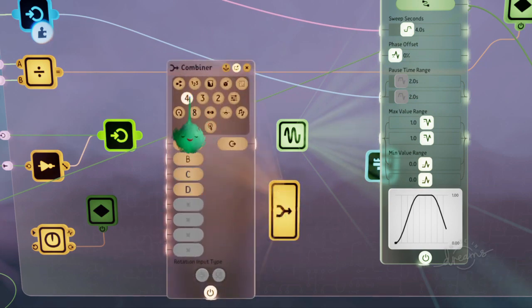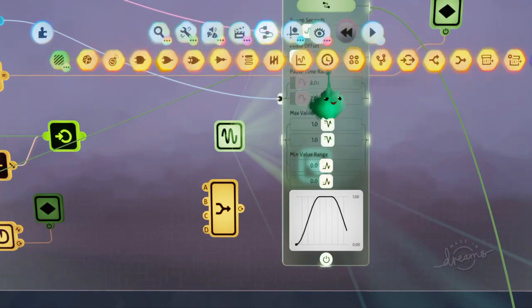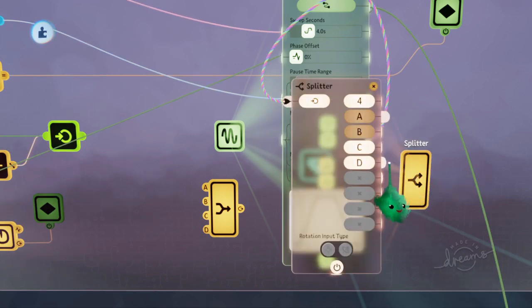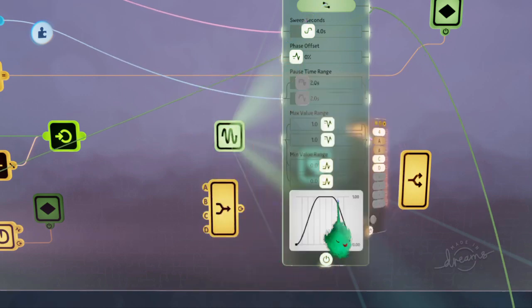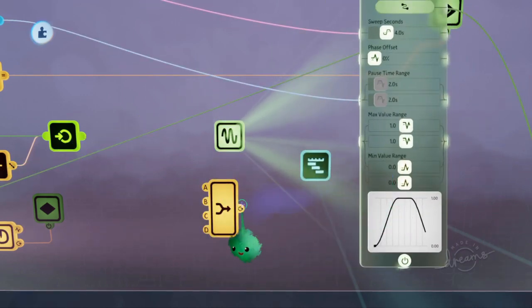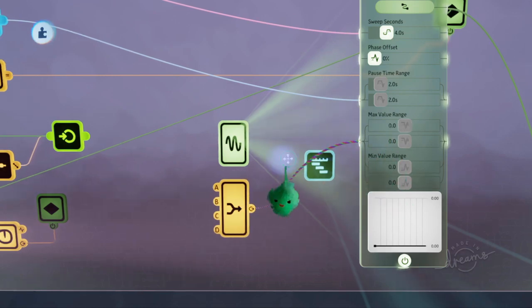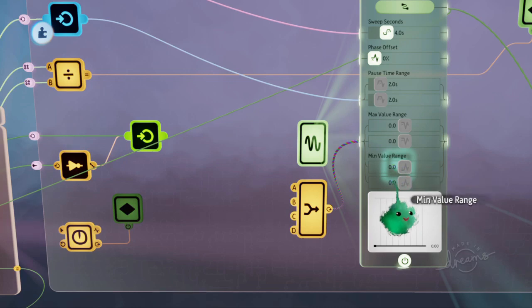in 4 numbers mode. You can actually double check which mode you need if you put the output of this through a splitter. Then you can see which type it is. So that's the 4 and that's the 4, so that's the right one. And then wire that in. Now it actually goes in a different order to the order it looks like in here. The minimum range there and there is actually A and B, and then the maximum range is C and D.